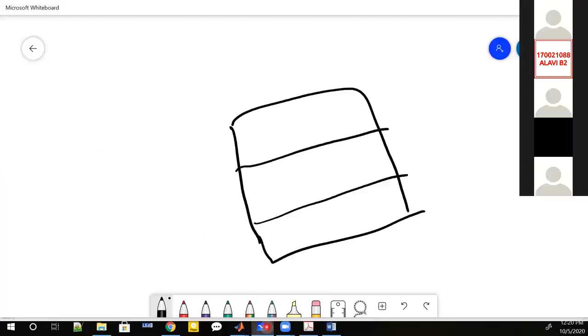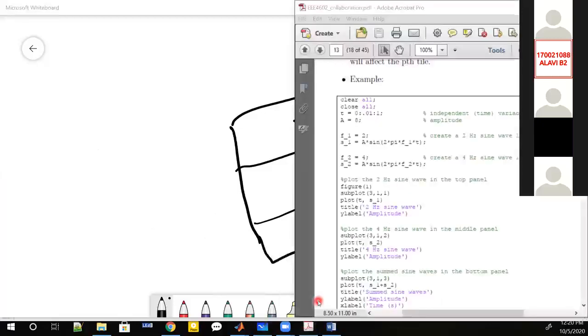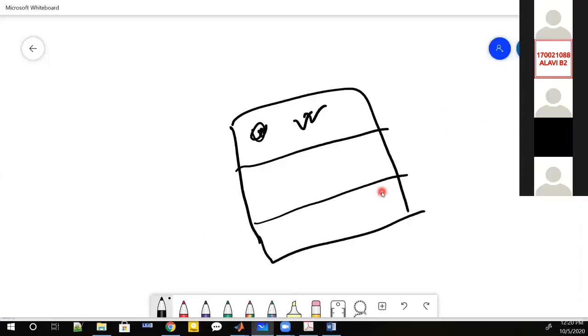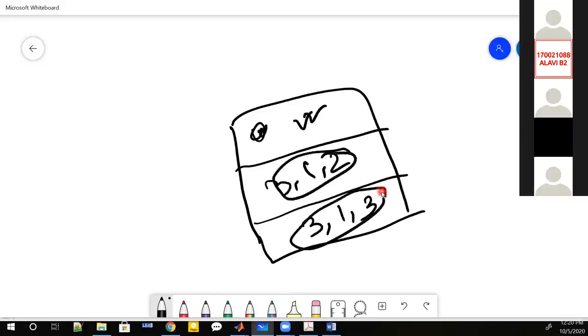So I am saying that for this command, plot it here in this position. Then 3, 1, 2 means plot it here, and 3, 1, 3 means plot it here.